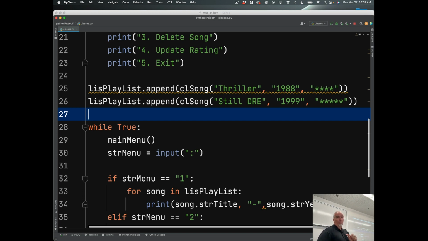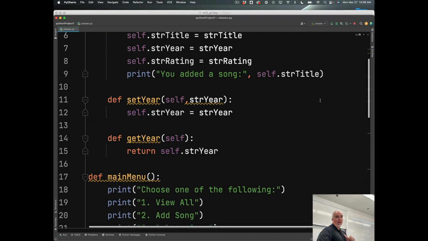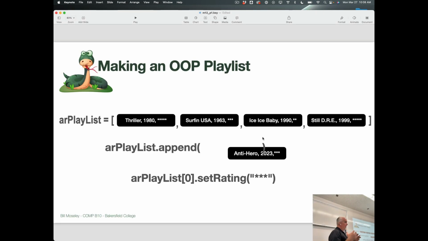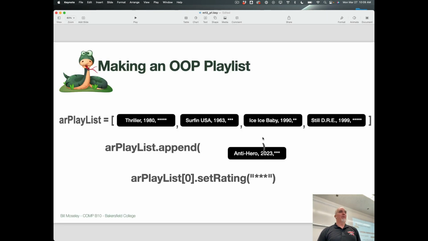So a lot of this is really just looking at this in a different way, and this is sort of the key in my mind to getting the conceptual structure of this: just remembering that each item in that list is a copy of that blueprint with its own information, its own methods, its own variables inside it. And so you're basically working with adding these and removing them now. So that is assignment 12. And we will go a little bit deeper into object-oriented programming for module 13.